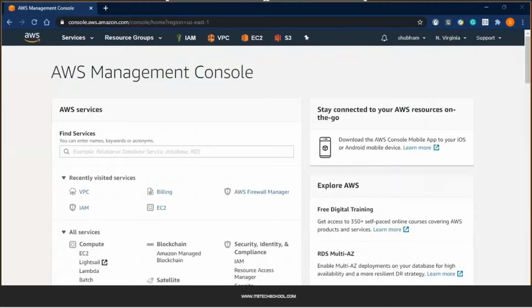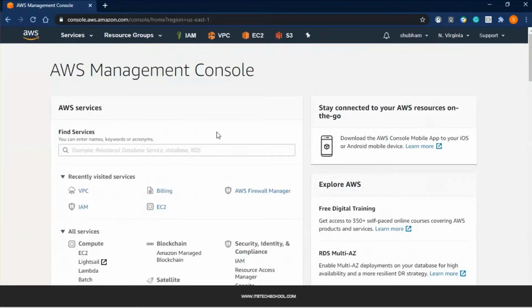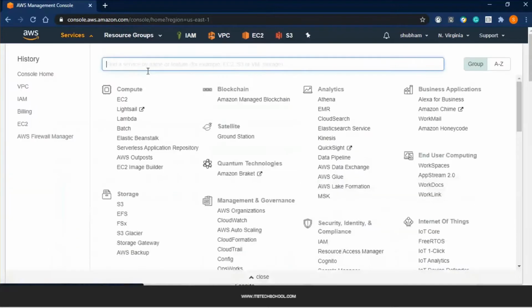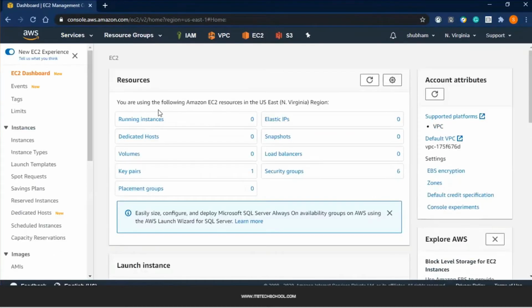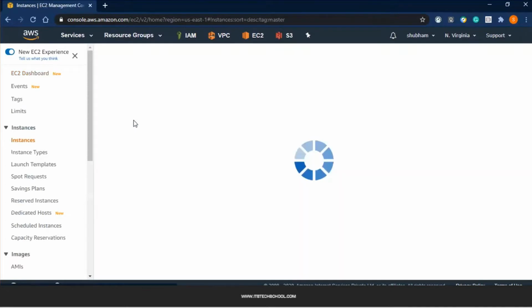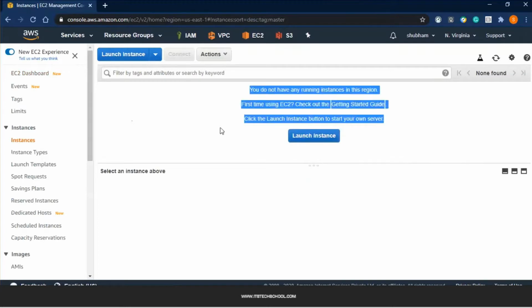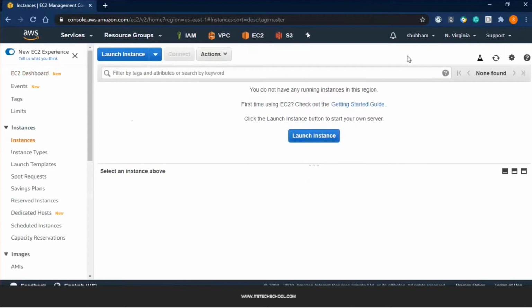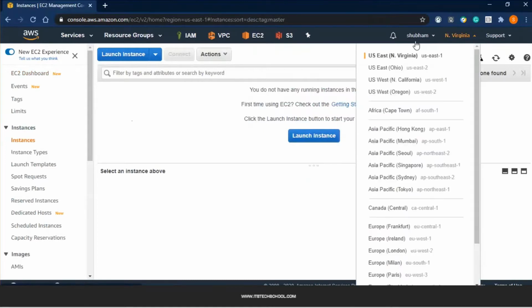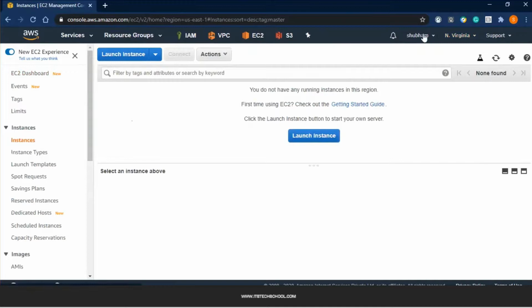So in the AWS, the Amazon.com, go to the services, and in the compute, the first that you will get is the EC2. So just click on the EC2, right? Click instances, and you'll get to see that we don't have any instance with us. So let's launch it, and make sure that you are in the same region where your VPC is. Again, it's a region-based service, so you must be in the same region, right? So I'm in the same Northern Virginia region.